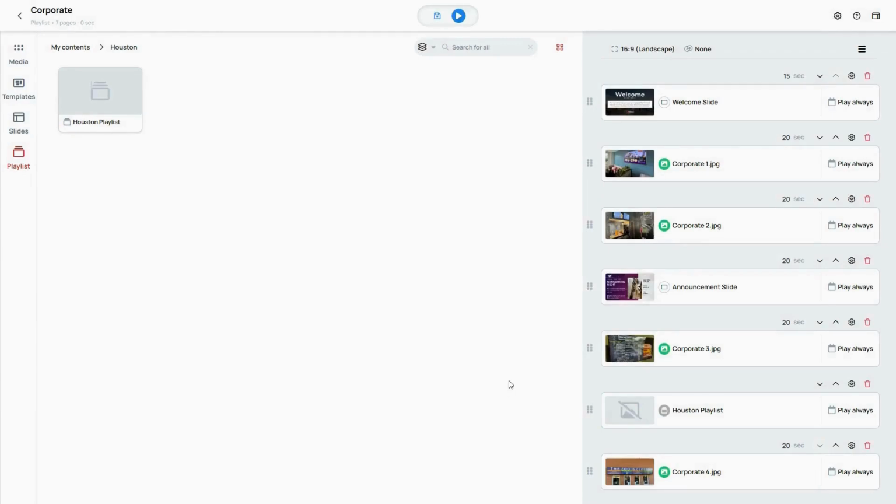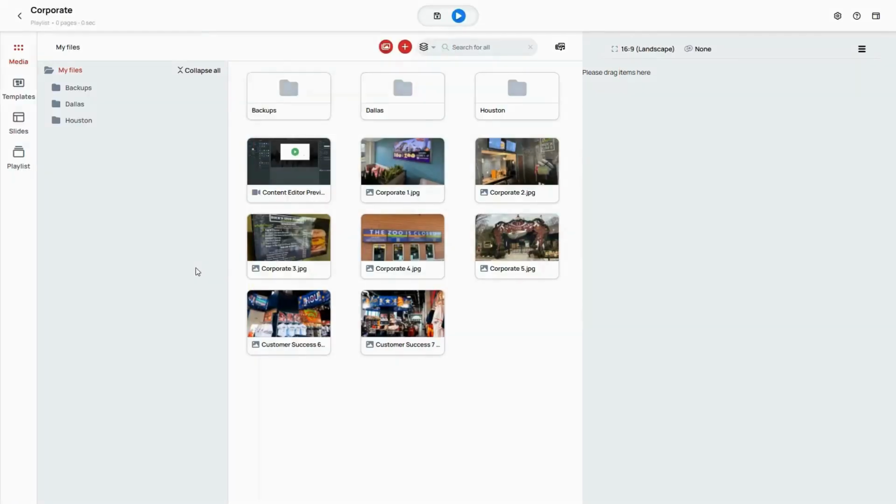Now that you have a good understanding of how to build a playlist and the assets you can use, let's start this playlist from scratch and build it based on a specific scenario. In this case, I am a company with offices in Dallas and Houston. I want to build a playlist that will be assigned to our screens in Houston, but I want to show corporate assets along with the playlist that is managed by our team in Houston. However, I want the corporate assets to play more frequently than the ones in the Houston playlist. More specifically, I only want to play a single asset from the Houston playlist each time it is its turn.